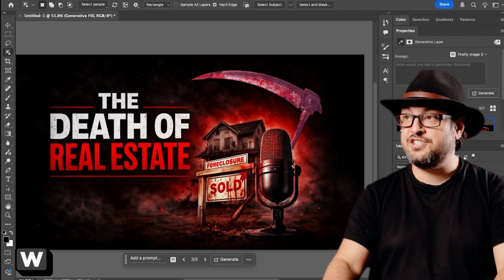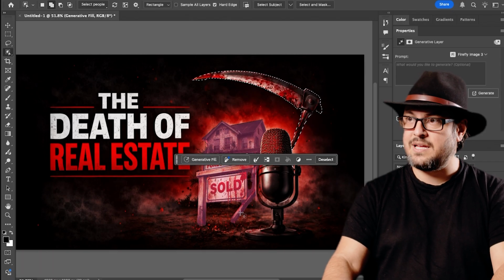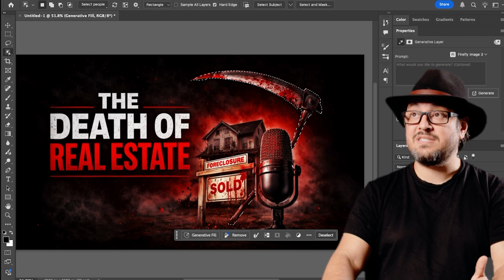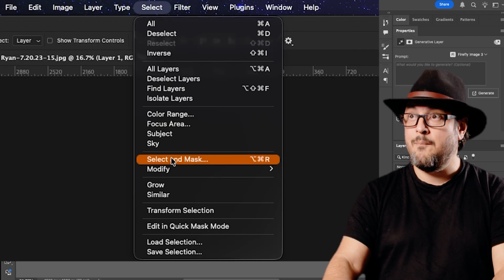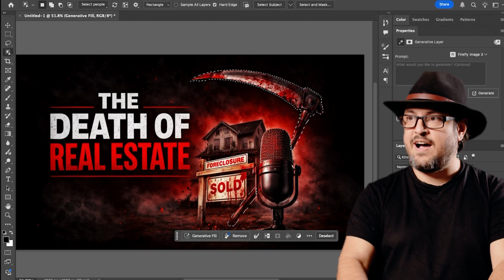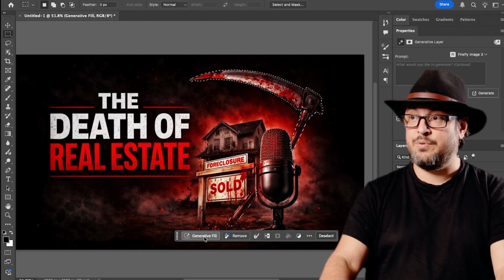Now the other thing was the scythe. Dave wasn't a big fan. So I'm gonna use the object selection tool and just shift click on the 2 items. So there's the top of the scythe, and then this one, it looks like I'll need to drag because it wants to grab more of it. So I'm just gonna drag over the bottom there. And now I have my whole scythe selected. And again, I'm gonna go and select, modify, expand my selection by, let's say, just 5 pixels this time. And I'm gonna essentially do the same exact thing, put generative fill in here.